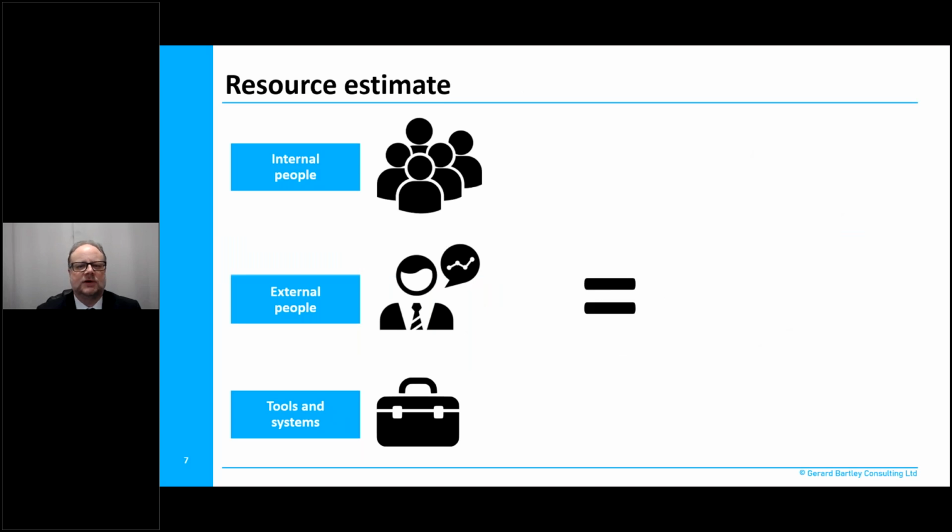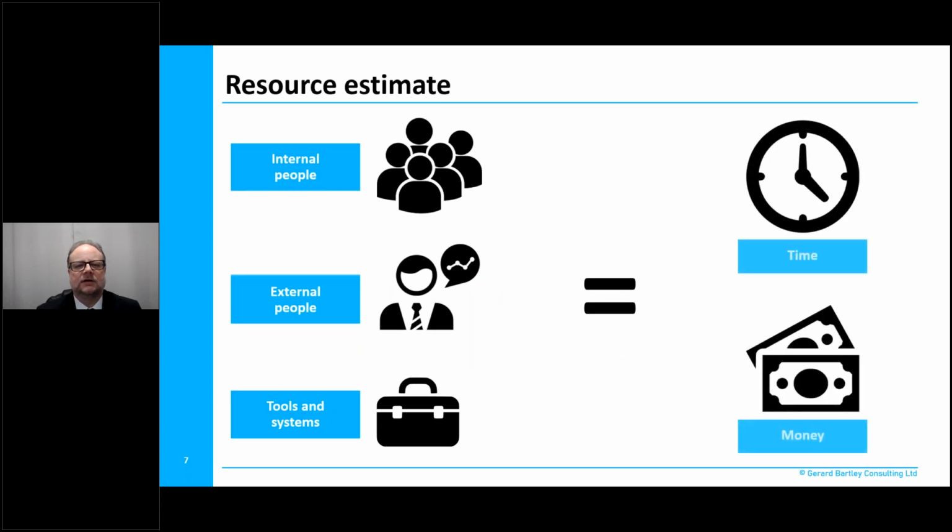Your resource estimate is quite straightforward, I think. Who can do all the previous activities and how long is it going to take? As everyone has a day job, it might be necessary to bring in externals to do the work. However, be very clear on who is going to do the actual physical work. So whilst externals may be very adept at frameworks and on toolkits and all that kind of stuff, who is actually going to recruit the owners?